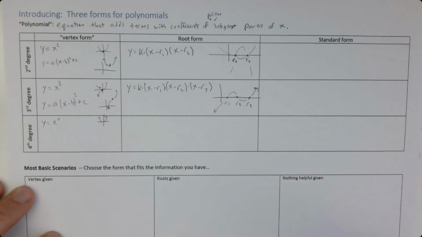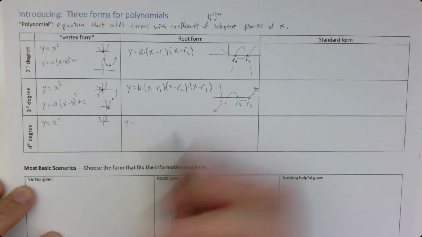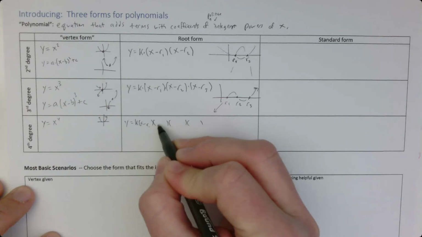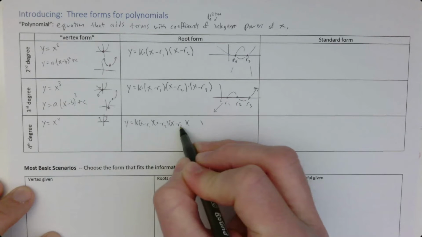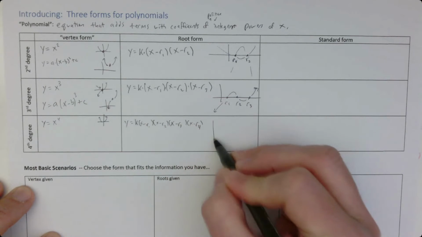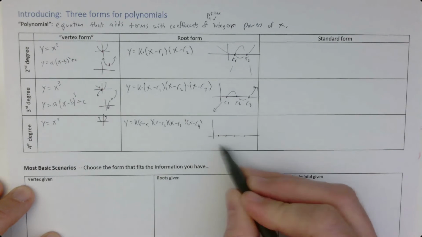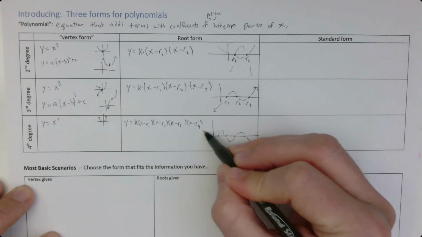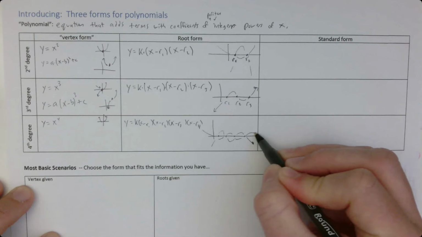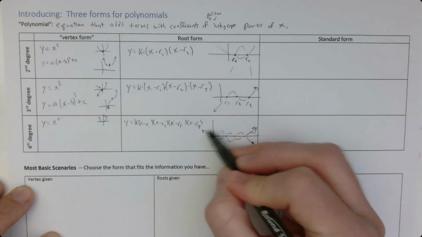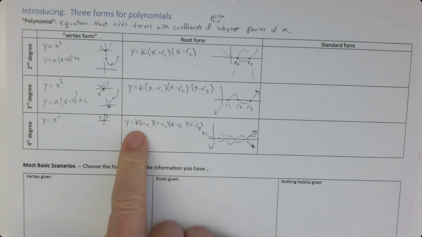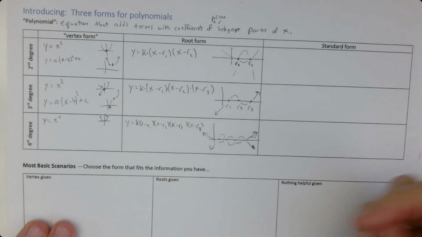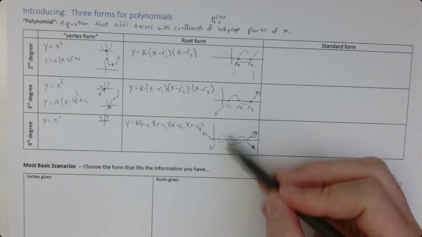Okay, so again, one more time by analogy, you could imagine a fourth degree version of this. It's just now you would have 4 terms, R1, R2, R3, and R4. And you could draw a little picture, 1, 2, 3, 4, and clearly they don't have to be evenly spaced. And so you could have a version that looks like this, or you could have a version that looks like that, just like all the other ones. The scaling factor of k could make it vertically flip if you wanted it to. It could stretch it vertically or squish it vertically.